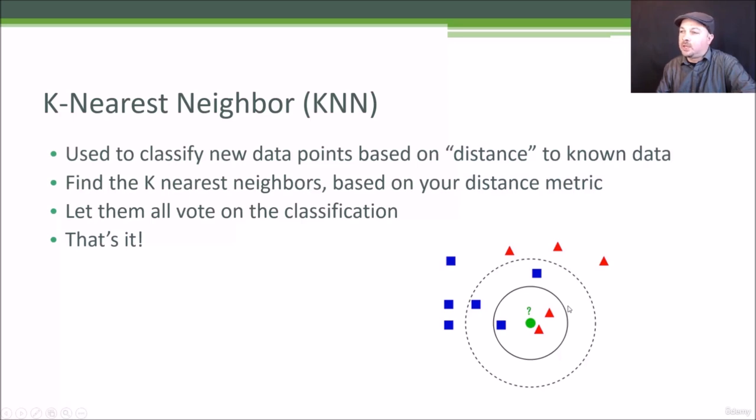You want to make sure it's small enough that you don't have to go too far and start picking up irrelevant neighbors, but it has to be big enough to enclose enough data points to get a meaningful sample. So often you'll have to use train test or a similar technique to actually determine what the right value of k is for a given data set. But at the end of the day, you have to just start with your intuition and work from there. That's all there is to it.